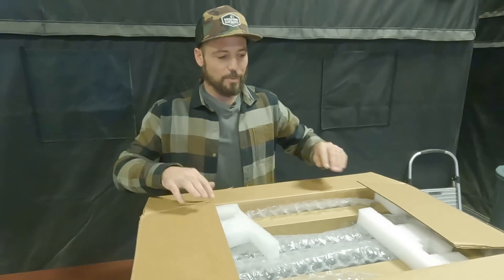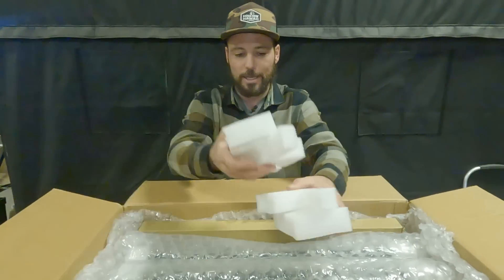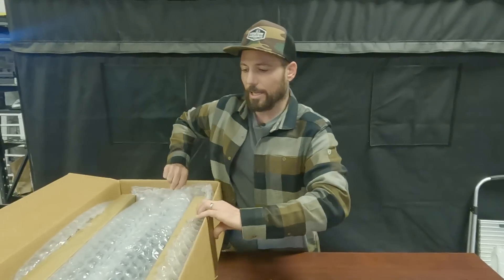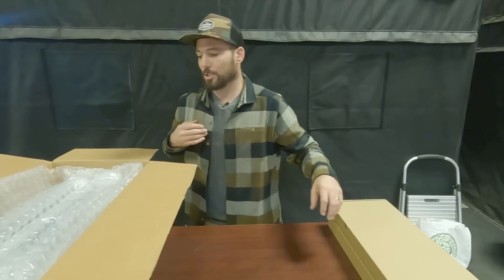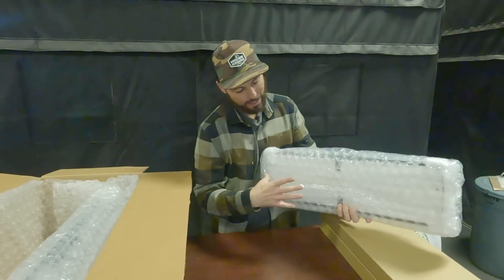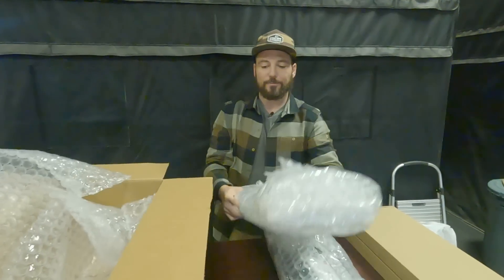The first thing I want you to notice is the packing. It's got these foam inserts and it's completely wrapped so you don't get a damaged product. In the Magnolia 4, you're going to get two boxes — one will have your power supply. Here's the actual grow light. This is what a Magnolia 2 looks like: it's got two panels on it, and then this is another two, which will make the Magnolia 4.